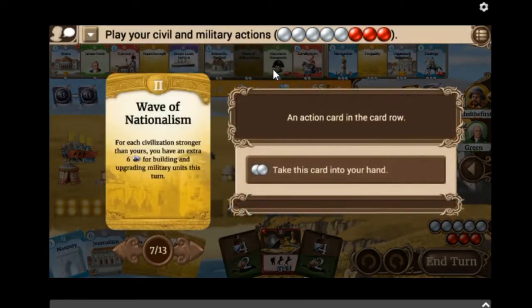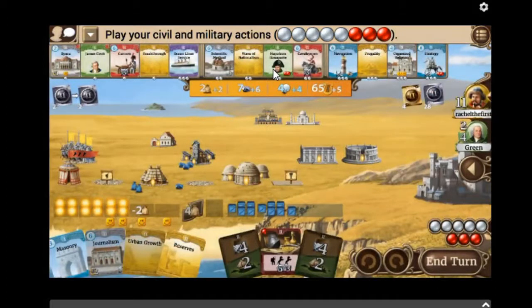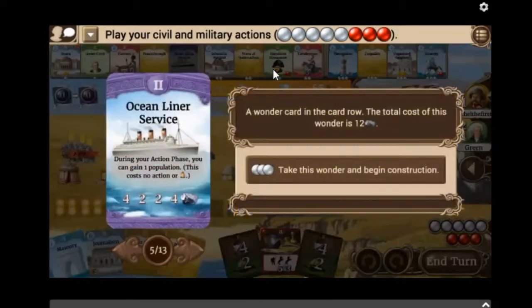Okay, this guy. Napoleon Bonaparte. He gives you plus two strength for each different type of military unit you have. Actually, that's not super great for me, because I've limited myself to cavalry. But it could be good for green. No, they just have workers, or infantrymen. Okay, let's take the ocean liner service.